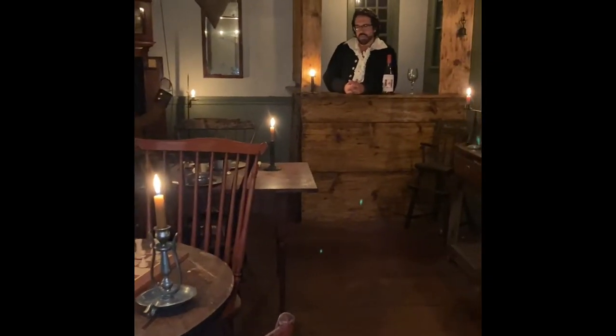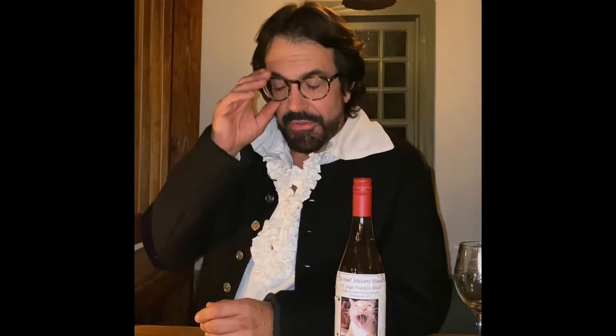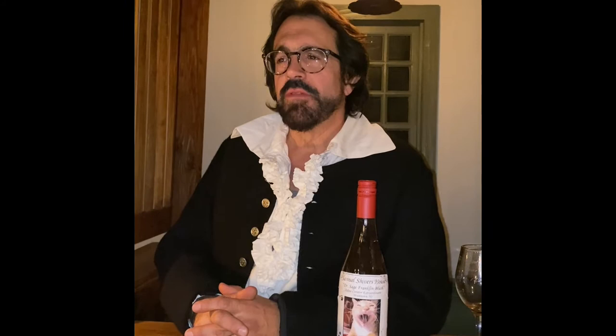Greg Perry, the historic preservationist. Welcome to the Sign of the Key Tavern, New Jersey's oldest colonial tavern, originally located where Route 40 and 45 intersect in historic Woodstown, New Jersey, where the corner bar now stands — so it's been a bar continuously for a long time. This tavern was moved here in 1726. John Shivers, a land mogul given hundreds and hundreds of acres by the King of England, built this tavern as a real estate outpost. It was a fur trading center, a place you could board your horse, get a quick mug of ale or some porridge, or spend the night.